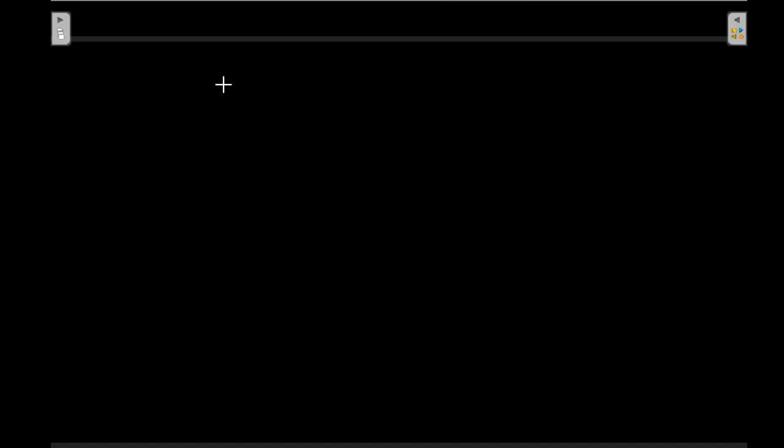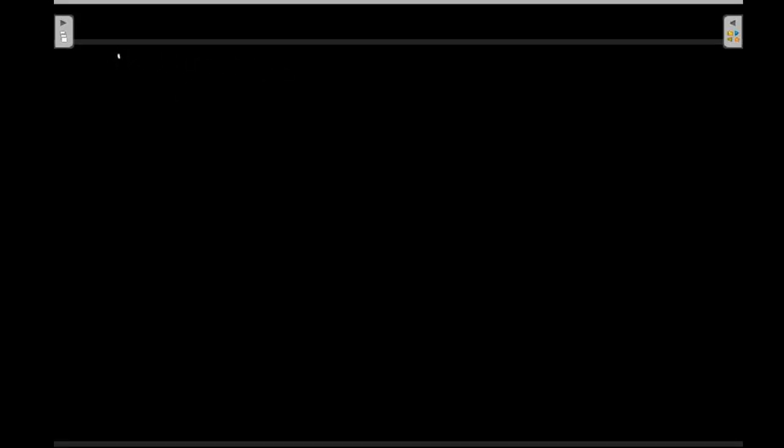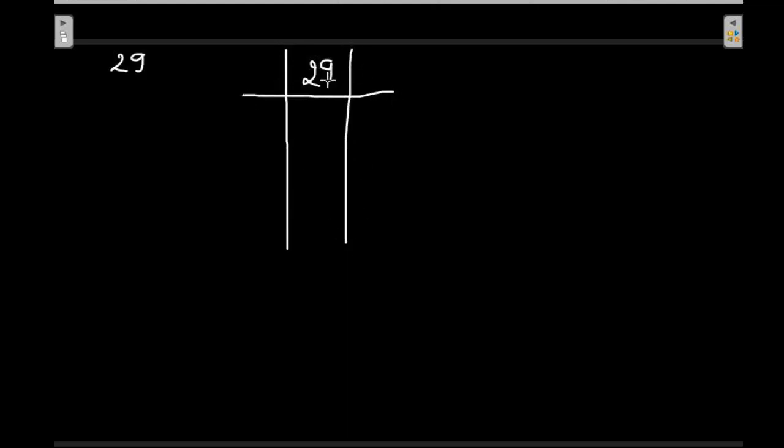Converting a decimal number to a binary number is a very simple method, so now I'll teach you. Let's say we take 29, and we want to convert 29 into a binary number. We know 29 is a decimal number. Going with the ladder method, we write 29 and draw a ladder around it. So we'll divide this 29 by 2.